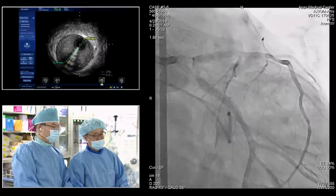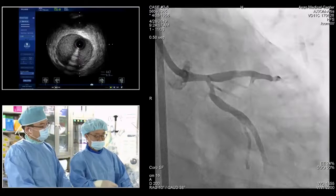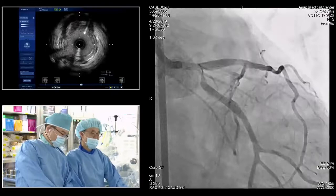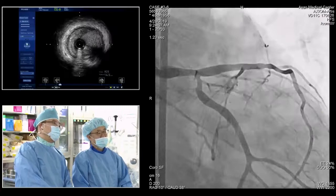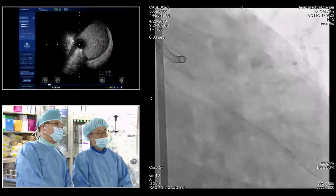I think that will be a case for enrolling in the Bulbus trial in Europe. Bulbus is a stent with two compartments and a connection. The first proximal stent and balloon is larger than the distal, so it's a kind of natural POT. That will be an ideal case. There are now about 30 patients in the trial, so I think it would be a good case.